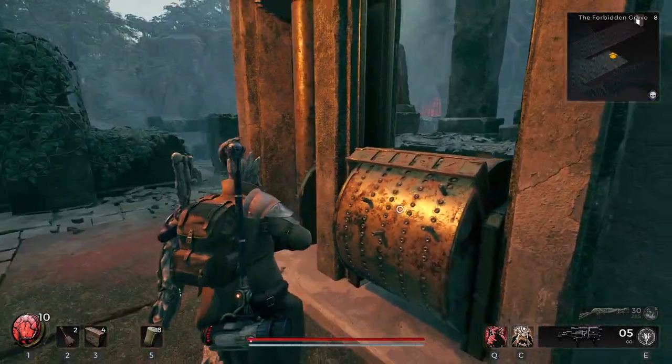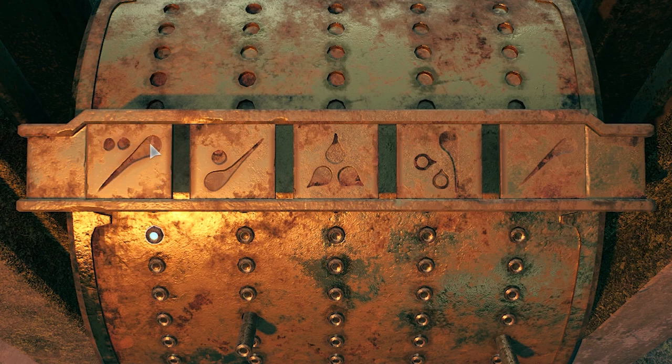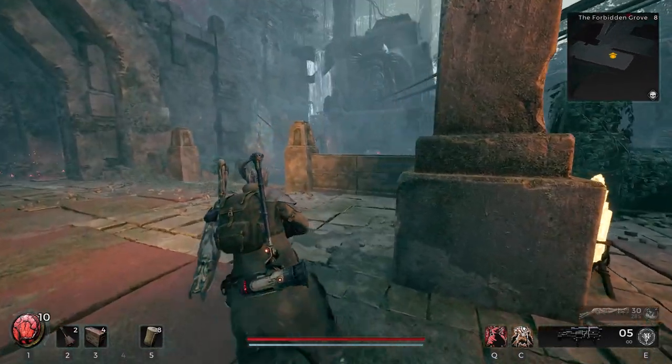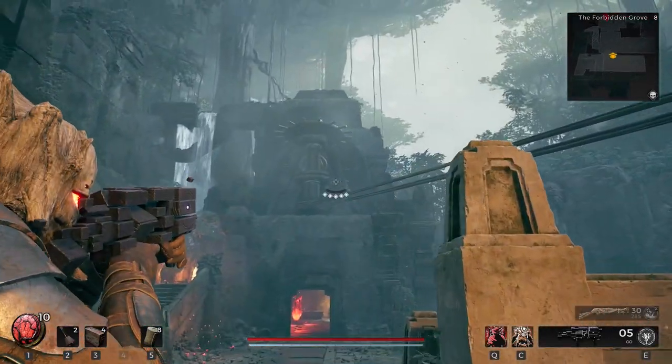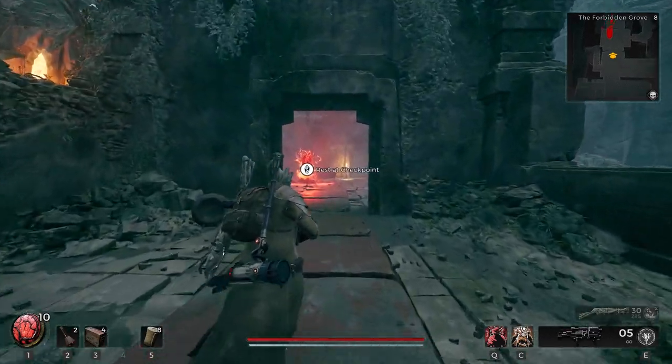Several people asked me how do you find out the combination for this music puzzle — which pins or pegs need to be pulled or raised. Now you'll see here there are five music symbols, each on an individual column. If we turn around and go to where the checkpoint is in this building where the lever was, right next to the checkpoint there's a book you can read that has the clues.